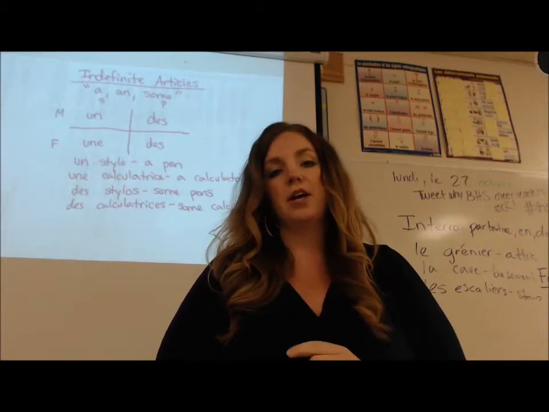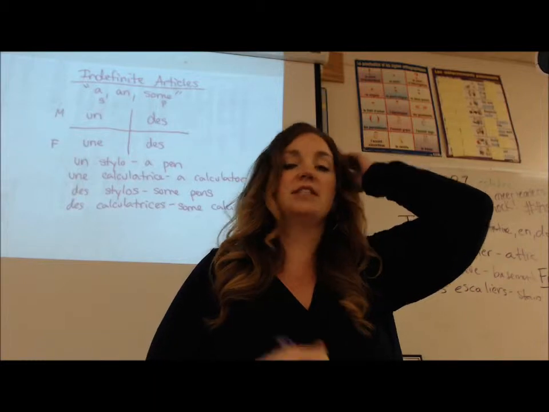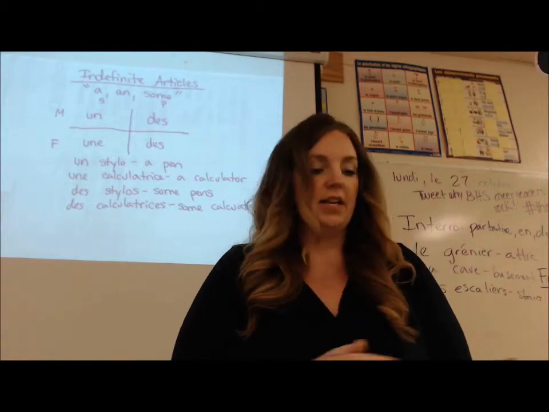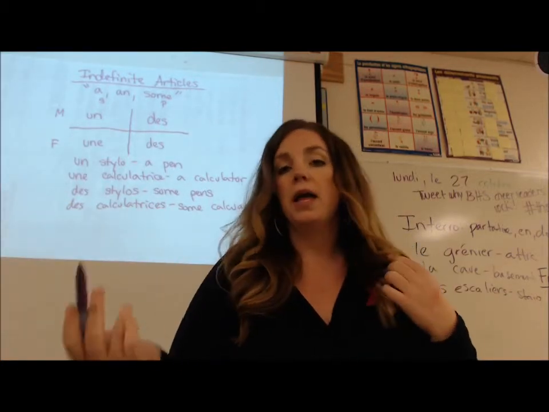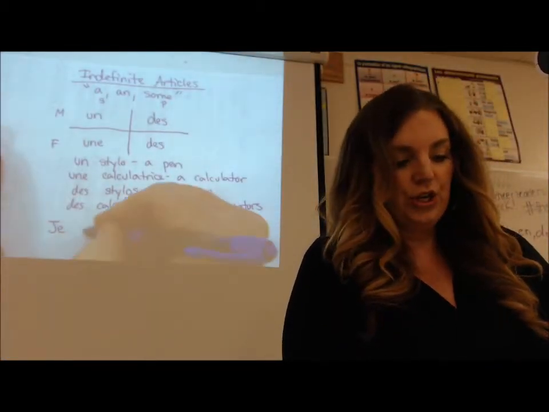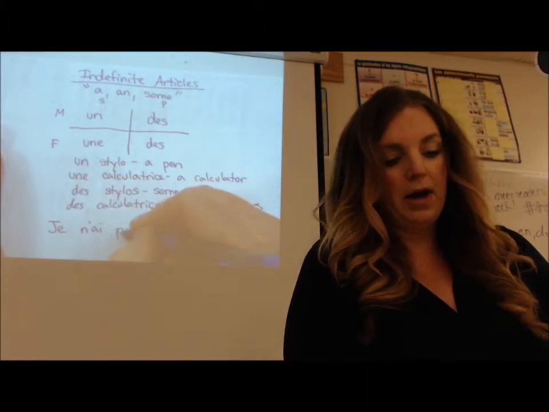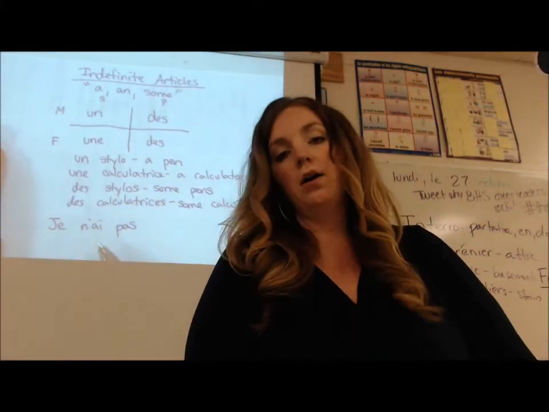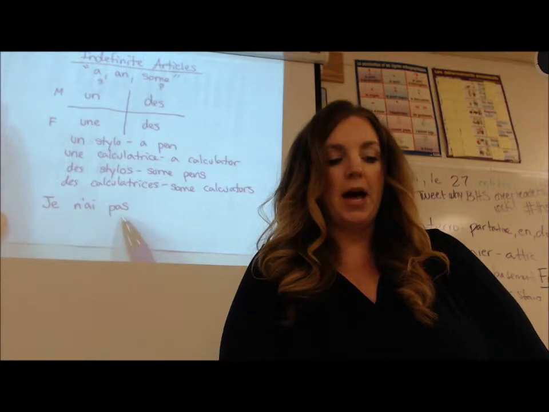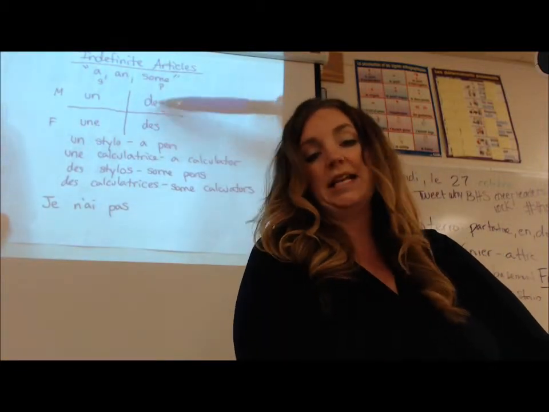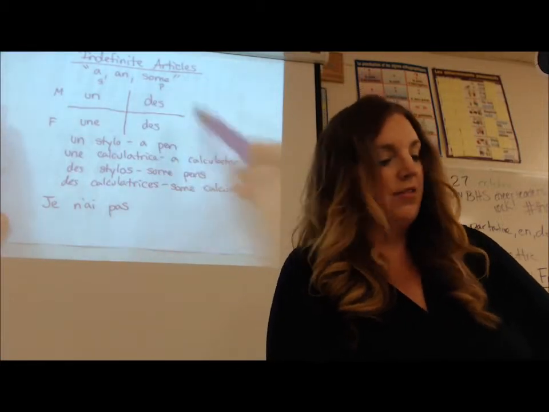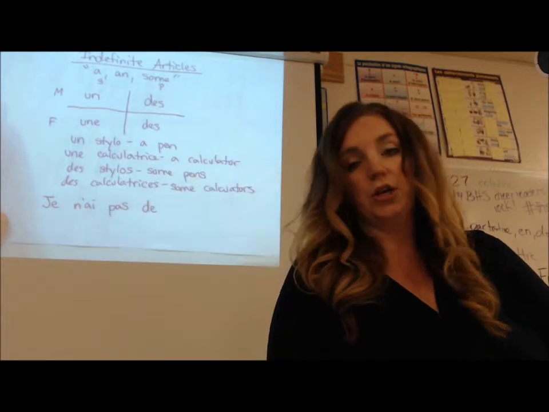A little side note I do need to tell you real quick is that if it's negative, this will naturally happen with these. If you want to say I don't have, instead of saying j'ai un stylo, I have a pen, if you want to say I don't have a pen, you would say je n'ai pas, and I've got a whole video on avoir if you are unfamiliar with this. This means I don't have. Je n'ai pas, but all of these, un, une, and des, if it comes after pas, they all have to change to de.